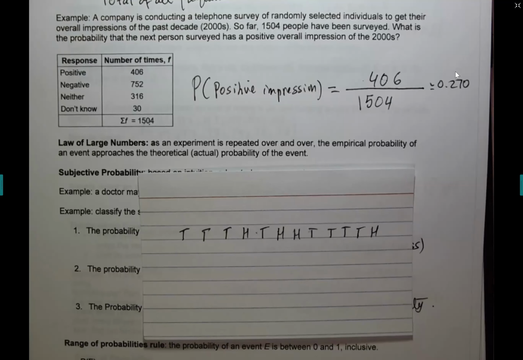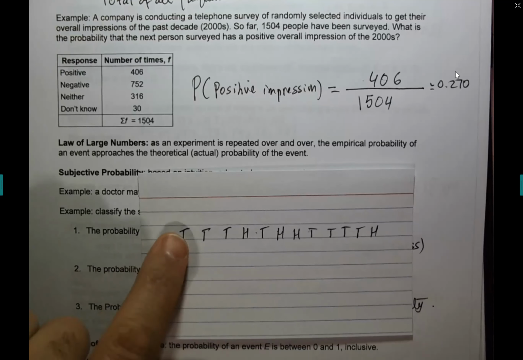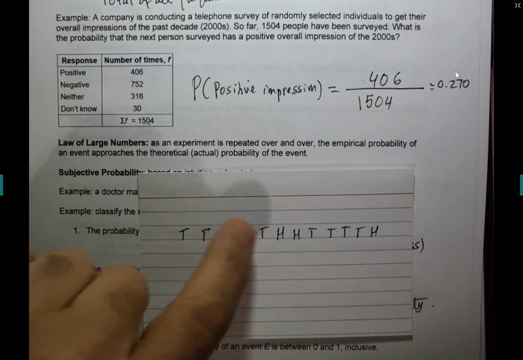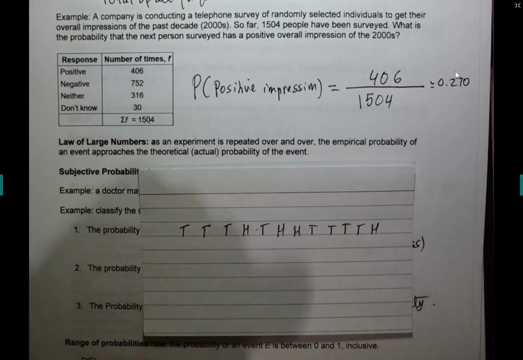Any ideas? I can convince that person. I can tell that person it's not enough to do this one time or 2 times. You need to do it many times. Well, he'll tell you, you did it 12 times. You got 8 tails and 4 heads. That's not convincing. So this is what I would tell the person. Let's do it 100 times. And I'm very sure that this is going to balance out. You're going to get about 50-50.